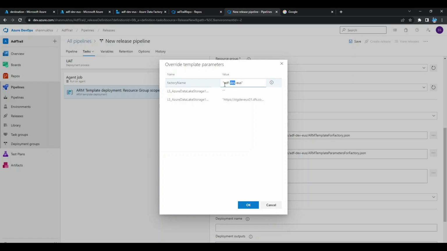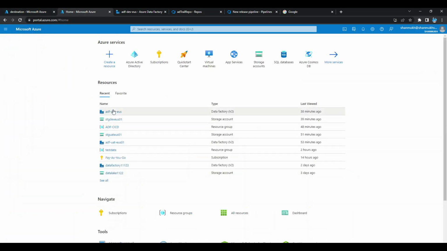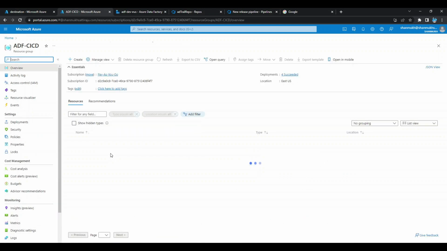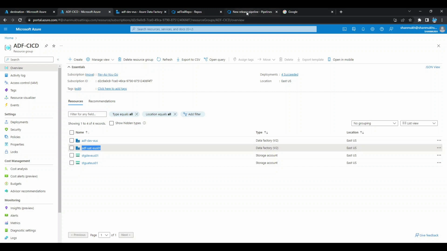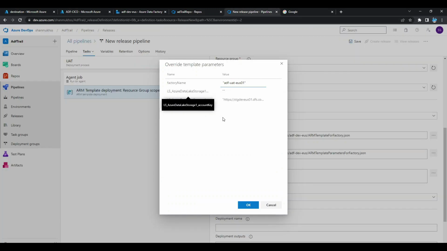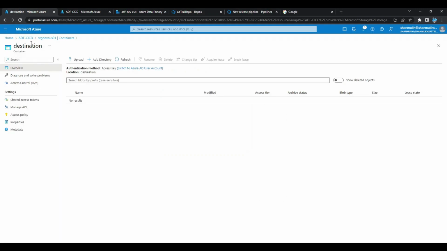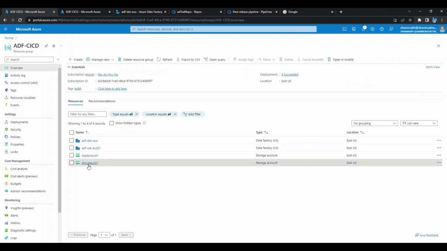So we are going to target the UAT East US 01. Let's just check, this is our UAT data factory, and we can see this is our UAT data factory name. Here we need to define the account key and the endpoint of the UAT storage account. As I mentioned previously, the recommended way would be having a key vault, and we can directly define the secret name here. As we are not having anything over here, let's manually copy and paste the access key along with the endpoint. So let's go to the UAT storage account.